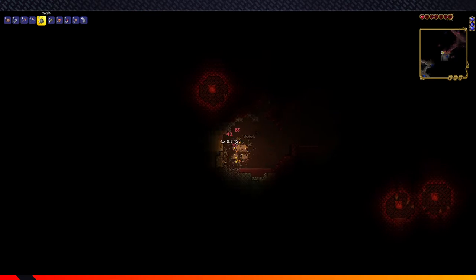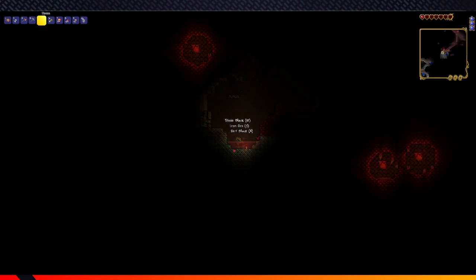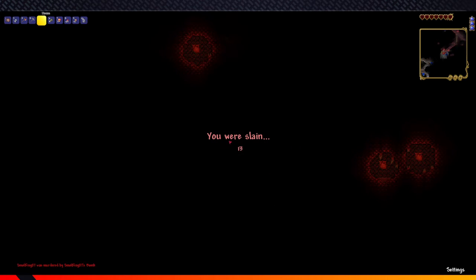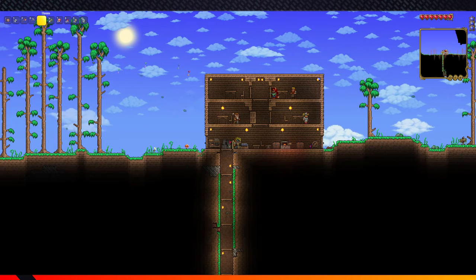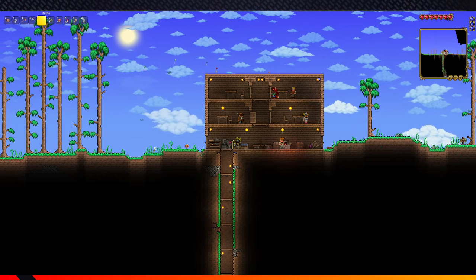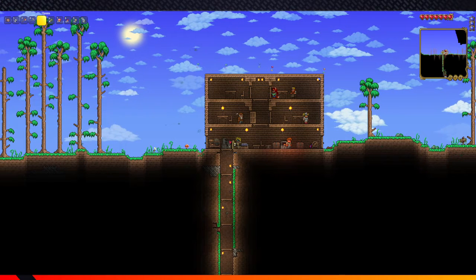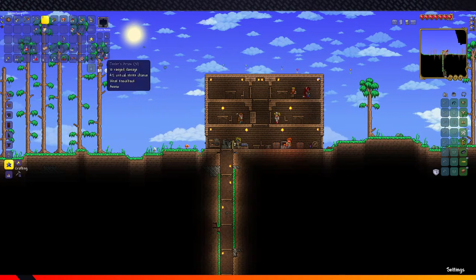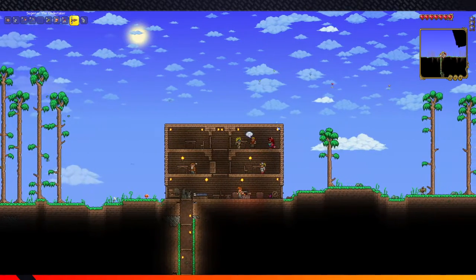Okay, I'm gonna just kill myself. Alright, cool. This is gonna be a check to see what ranger armor I need early. Alright. Well, I do have my gun, the Undertaker. Oh, hey, Fox Girl.